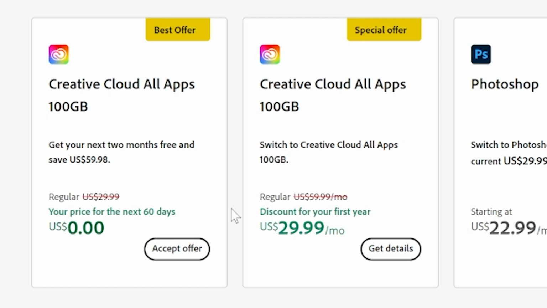But then I went back in after I accepted that deal, just because I was working on getting a screen grab to show you guys for this video, and it offered me the $0 for 2 months deal. So basically the first time they charged my account $60, I went in and accepted the $30 a month deal. So they credited me $60, I think or maybe $30, and then kept $30, something like that. And then now, because I accepted the $0 a month for 2 months deal, they credited me back the other $30 that they charged me.